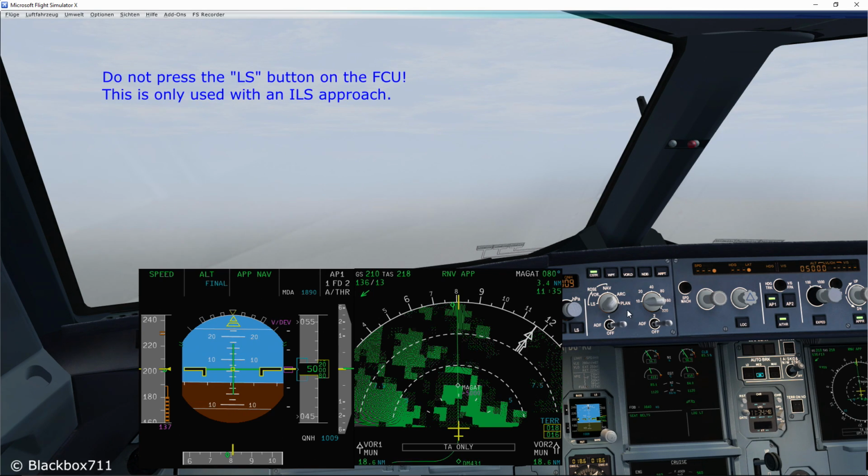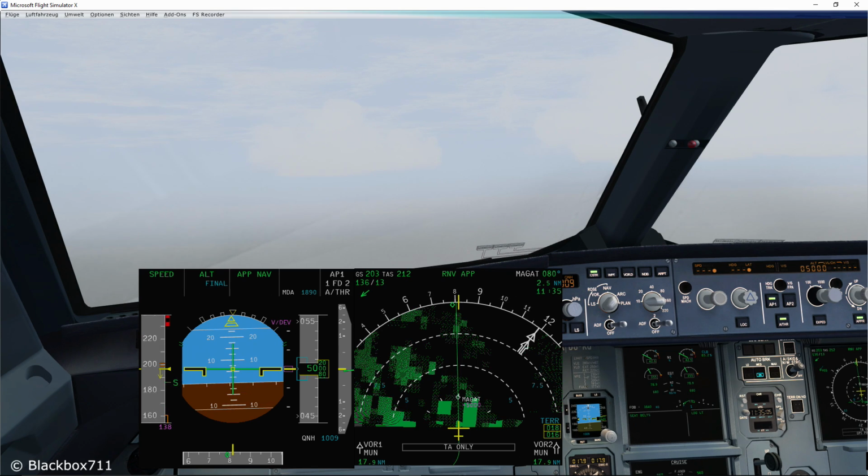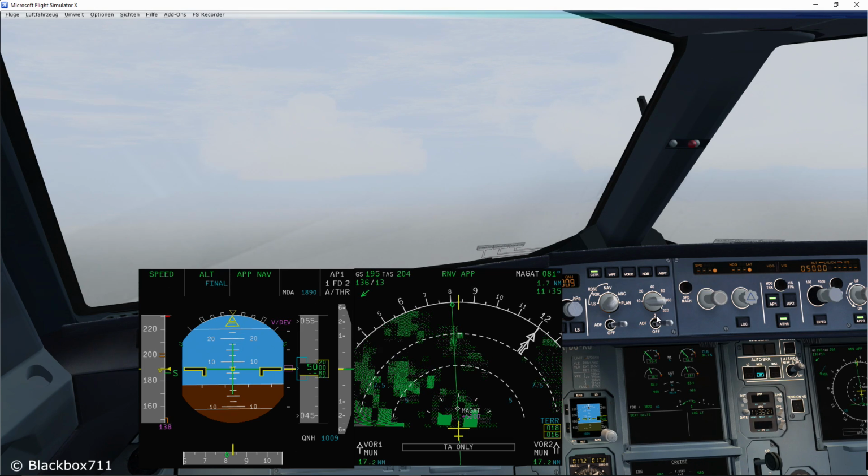I've just armed the approach mode. It's the same button that you would use for the ILS approach mode, and on the FMA you can now see the approach modes approach, NAV and final in blue. Now once the aircraft reaches the final approach waypoint, a new common mode will appear, the so-called final approach mode. That means that the autopilot system will now follow the correct inbound track and also maintain the correct vertical path.